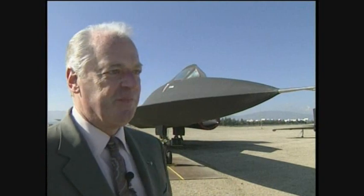The SR-71 is more than 35 years old, yet it remains the fastest, highest-flying jet on Earth. If a bullet and an SR-71 raced across the U.S., the spy plane would win by more than 2 minutes. Cruising at 2,200 miles an hour beats 55, let me tell you that. It's the only way to go.